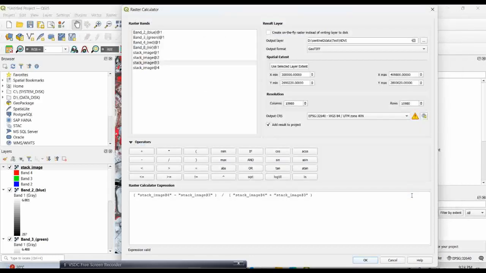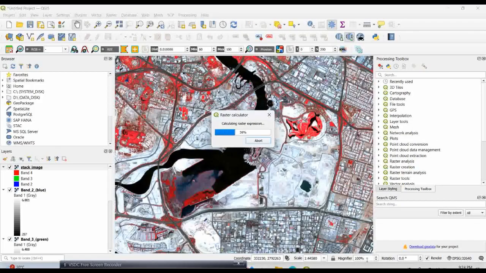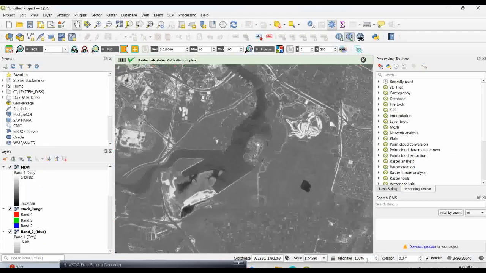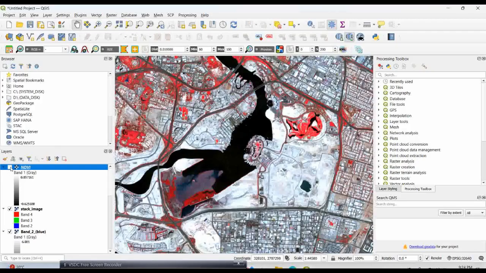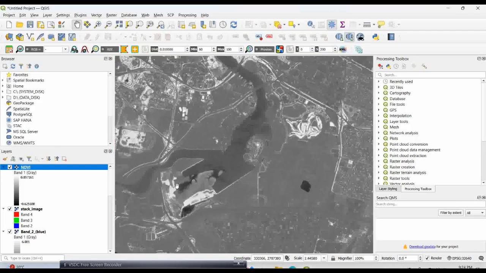Simply click on save and click on OK. Yep, so see, wherever there is vegetation, it is now coming as a high value. Wherever there is red, that is coming as a high value.